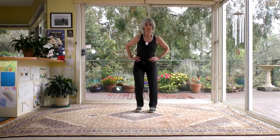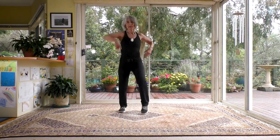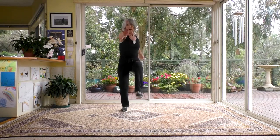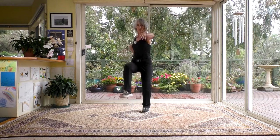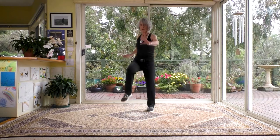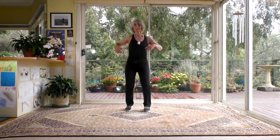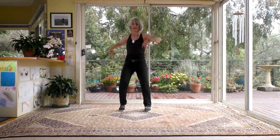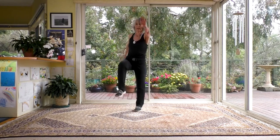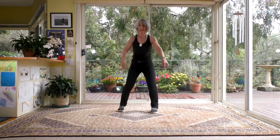Now a little bit more intense with some arm work. Knees, push, push. Now you can see I'm getting a little bit more of a bounce through my feet. And this push away alternating lets me get this happening in my torso. Keep the core tight. Lift and lift. Reach, reach. Four, three, and two, and one. Rest.